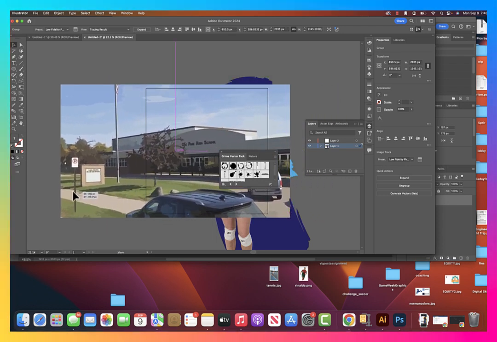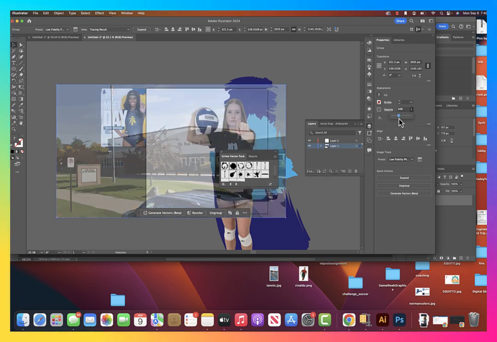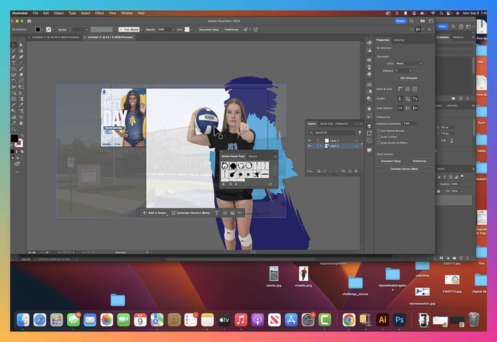Like this. I want to be able to see the school name there. And then I'm going to bring down the opacity like crazy. So I'm going to go way down like that. So really it doesn't look like much, but that's alright. It still has a school there. You can bring it up just a little bit. Let me bring it up just a little bit more than that.